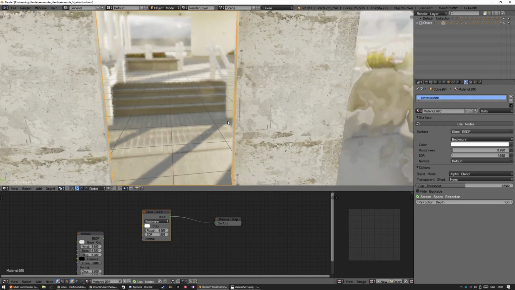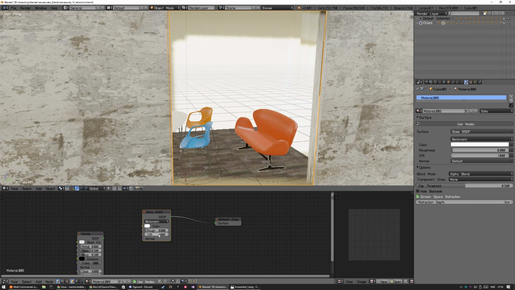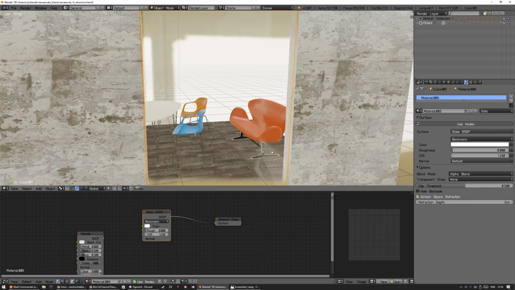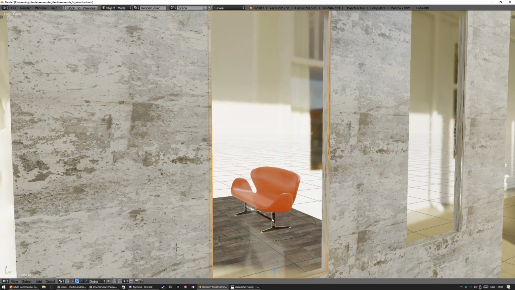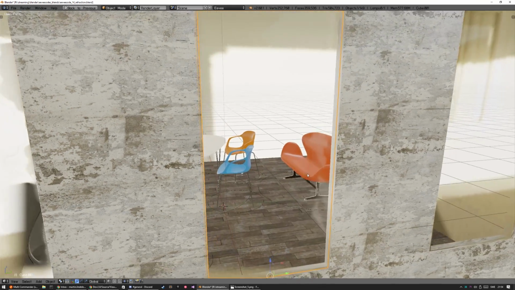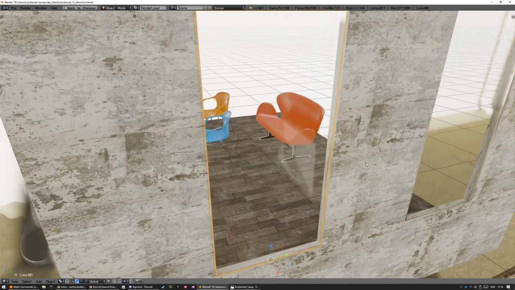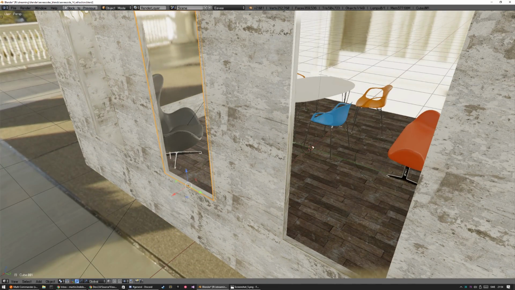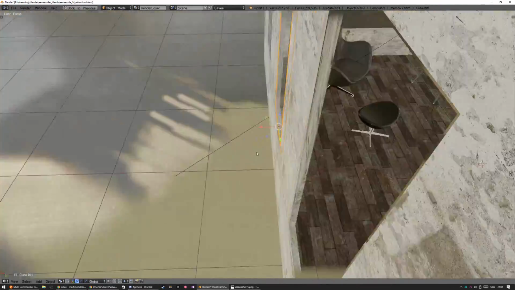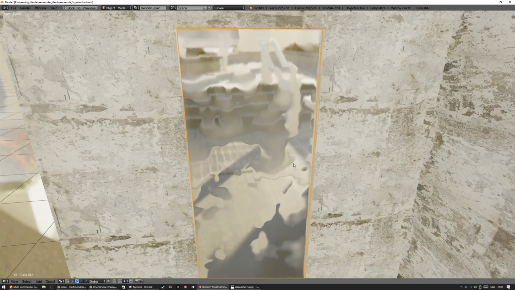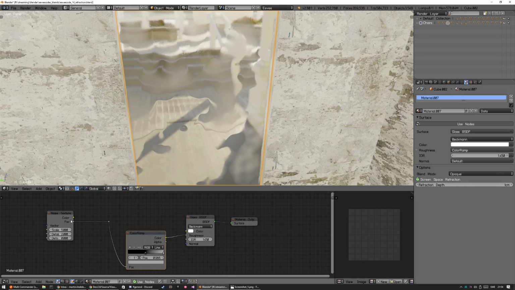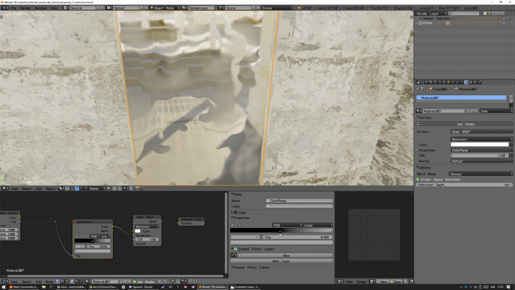But with a glass shader at 1, we have no refraction because it's basically like air, and 1.45 is like glass. And now we can see some cool stuff here. We can see that we have some kind of Fresnel or specular on top of it, so it looks more like real glass, like we're looking through a window, compared to just the refraction data. So yeah, and then over here we have the same glass shader. I just added a noise texture and color ramped it a bit and clamped the values.